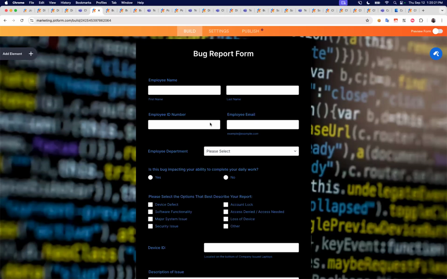Before our IT team gets to work solving the issue, they need to, of course, be notified. Configuring the Microsoft Teams integration to send a message to a channel of all of our company's IT experts allows them to be alerted on the spot. Let's head over to our integrations page to set that up together.